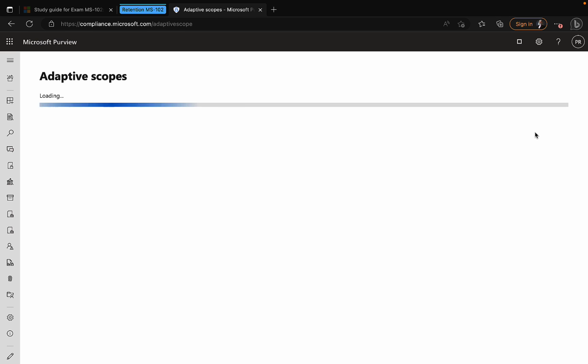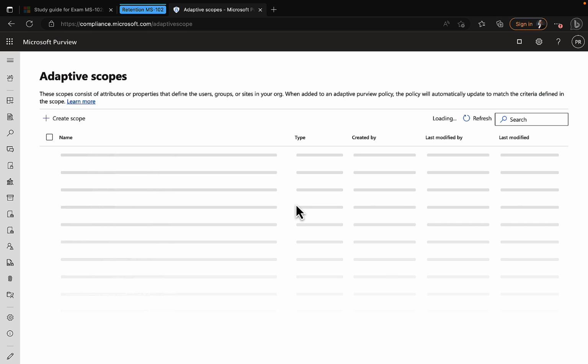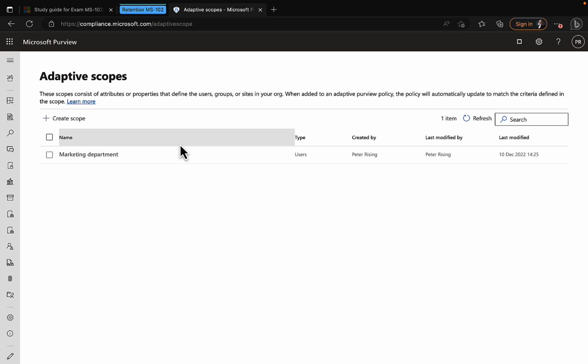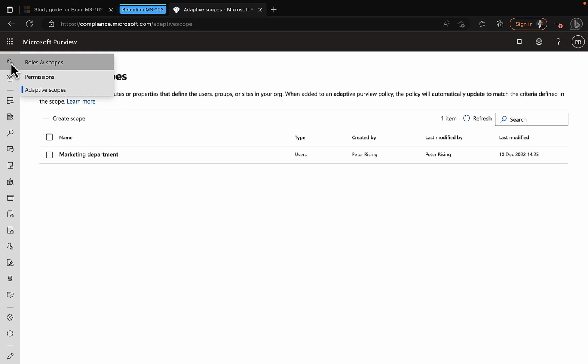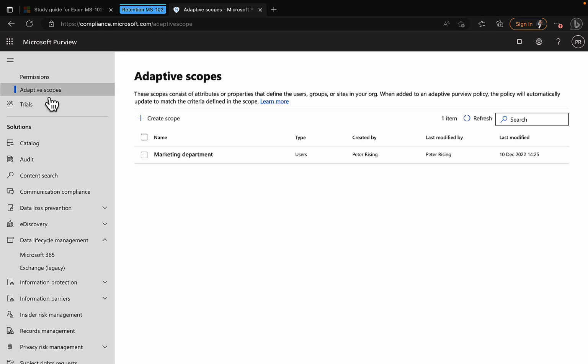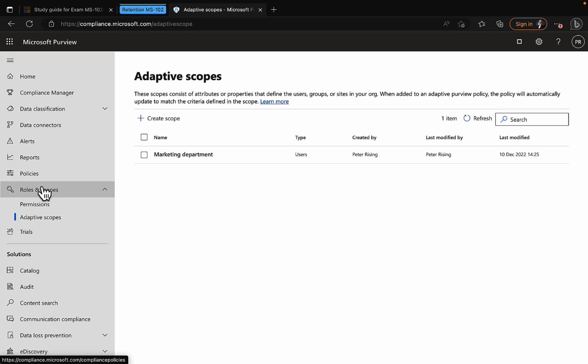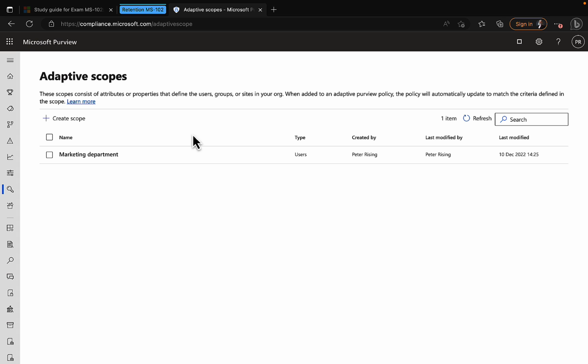So let's go to the new page and see what we can find. So roles and scopes is, let me just scroll up, expand the menu. It's right here under roles and scopes and adaptive scopes. That to me is completely illogical, but never mind.